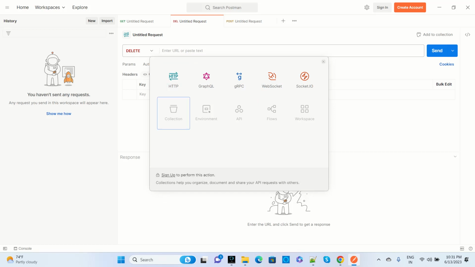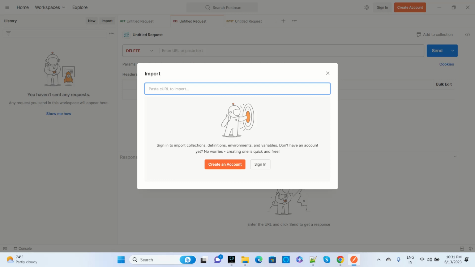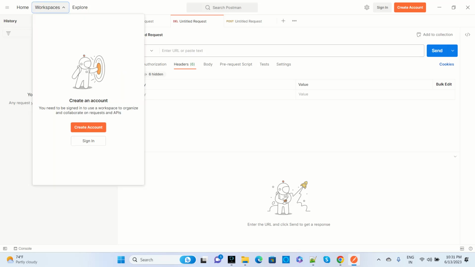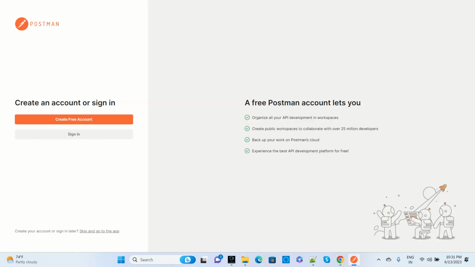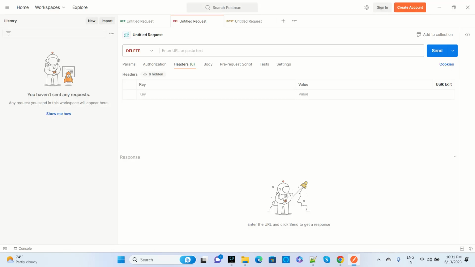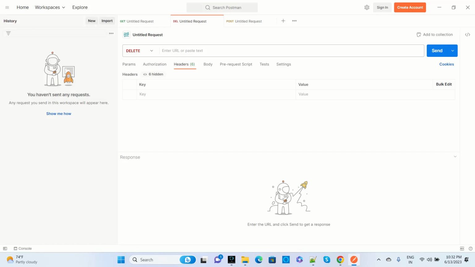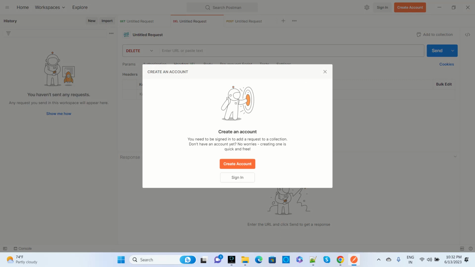You can create a collection or import a collection also, if someone already has a collection for this and is sharing it, then you can use import and test your application. So this is mostly the way of testing. Instead of waiting for the client and so on, you can directly test all the APIs the developer has developed, or if you have developed them, verify whether the changes are correct or not. Using Postman we can make the changes and do the testing. We need to add the collections, so we have an option for adding them.